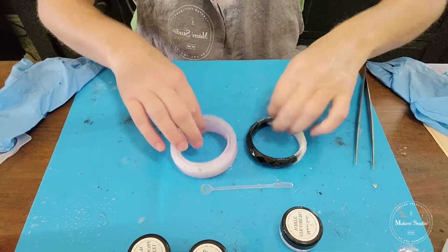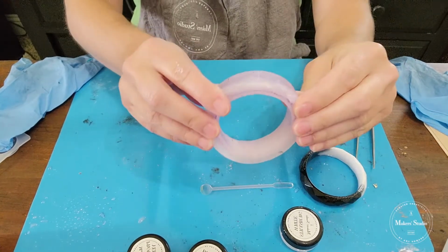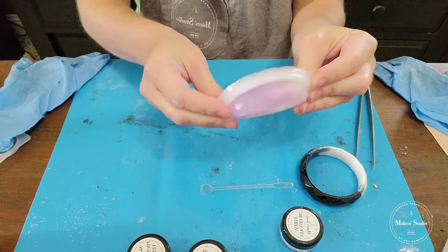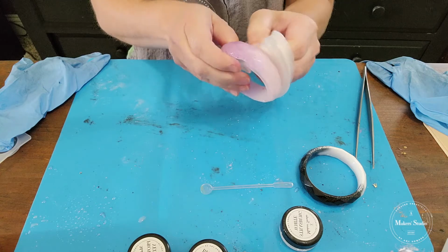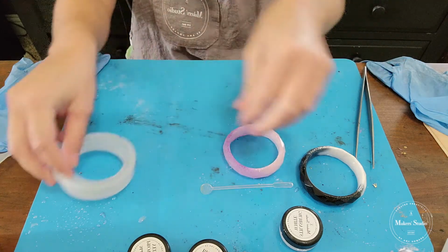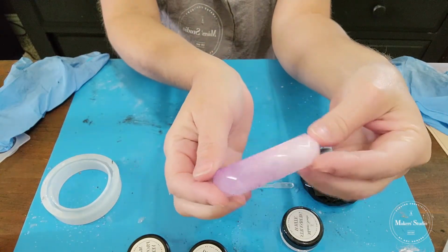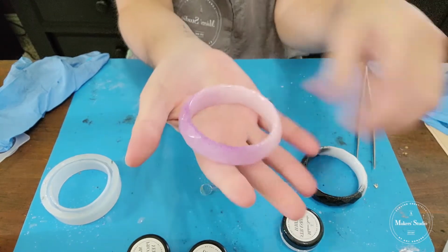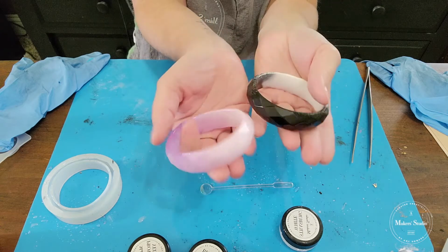Okay guys, surprise, I've shown you this black and white bracelet that I made, but I want to go ahead and show you this. These things pop right on out of these little molds, and that is the most fun part because it's kind of like Christmas morning. You get to see how your piece turned out. This is so sweet. Look, we've got glittery, we've got light pinks and whites. It's super fun. So these would be so great for little girls, like I told you, and have a little bracelet making party or something.